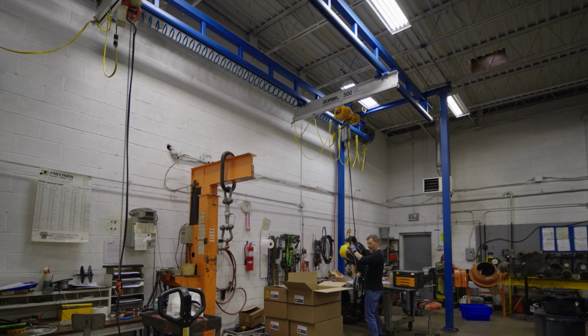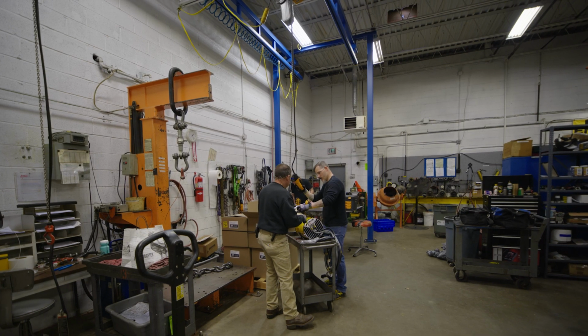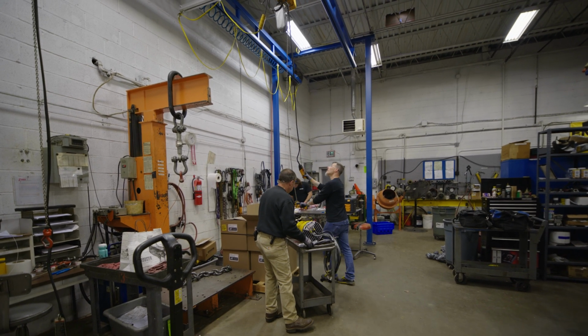Assemble, move, and coat. Those are AirPower's 3 competencies. My name is Chris Nelson. I am a material handling specialist for AirPower Incorporated. Basically, I live in the world of cranes, hoists, lift tables, conveyor, anything that moves product. Not only do we sell the product, we want to keep it running for the customer as well.